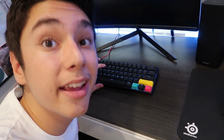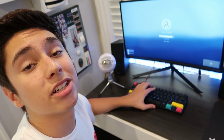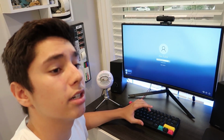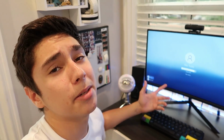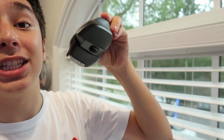Now, for my keyboard, I have this Ann Pro 2. That's color customizable with the brown switches. They're not Cherry. They're, I forgot what they are. They're like bootleg brown switches, but they're like the same thing. For my mouse, I have this Logitech G602, and I picked this one up because it's good for gaming. It's very smooth, very fast, and it's wireless. I can't tell you how many times I had a wired mouse and the wires just got tangled, it fell, and the wire broke or whatever. Wireless is the way to go.